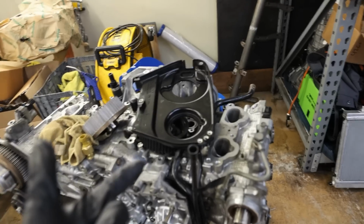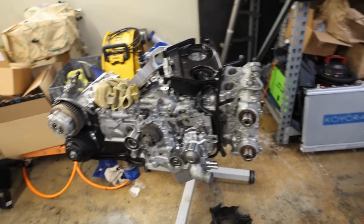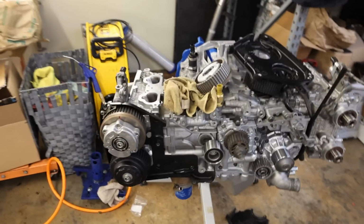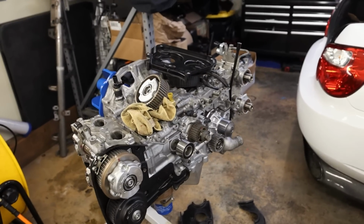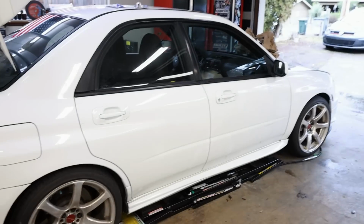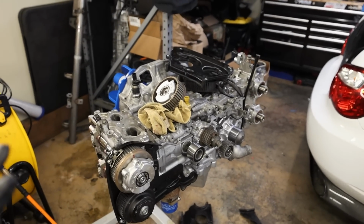So let me get that rear timing cover on and get the cam gears on. We'll torque all the cam gears down to 80 foot-pounds, and then we'll get this thing timed, and hopefully by that time USPS shows up with our bag of goodies, so we can get the valve covers and everything like that on. Like I said, at this point this engine's pretty much going to be ready to go back into its home in this STI, with the exception of the flywheel and the clutch, which hopefully we should get soon.